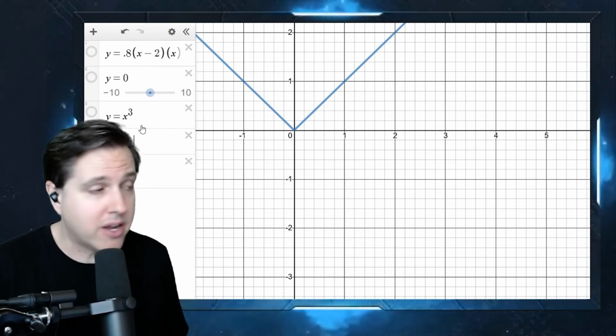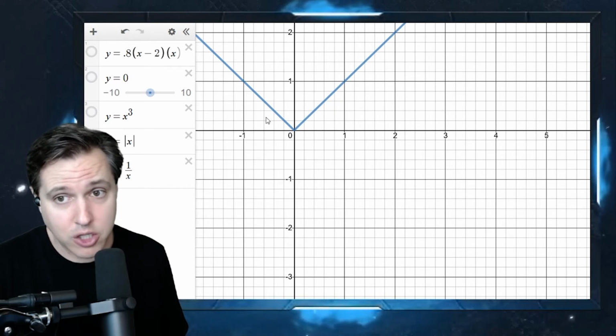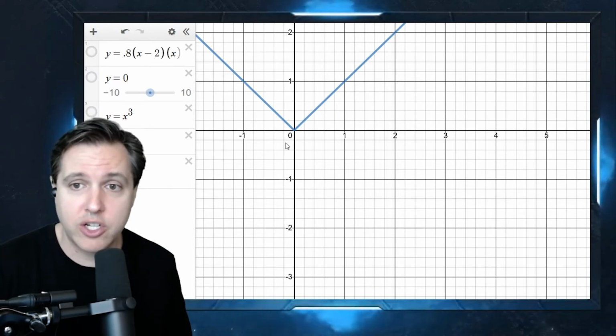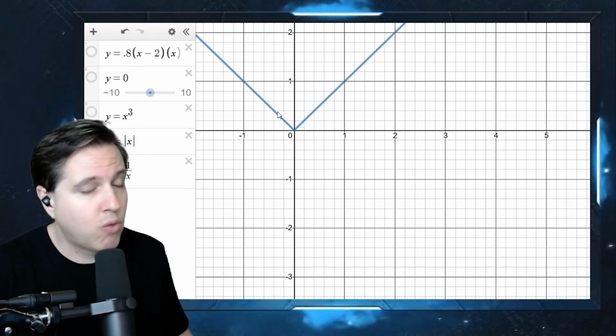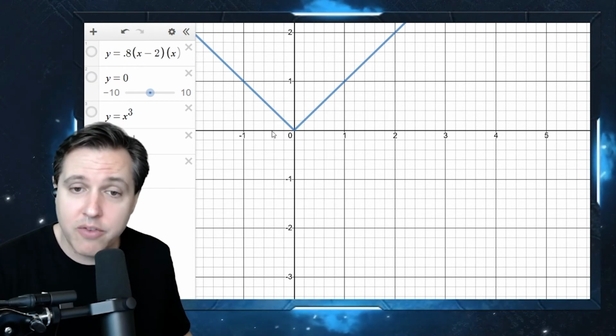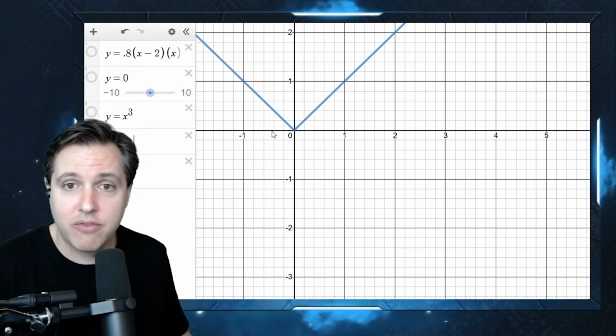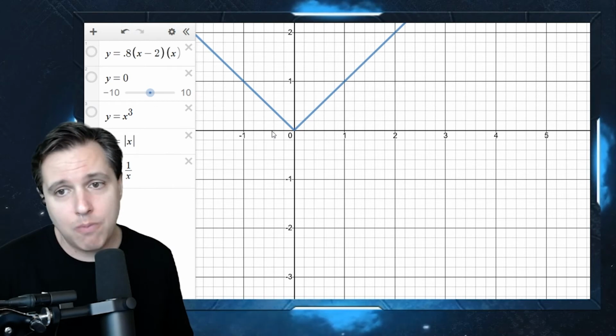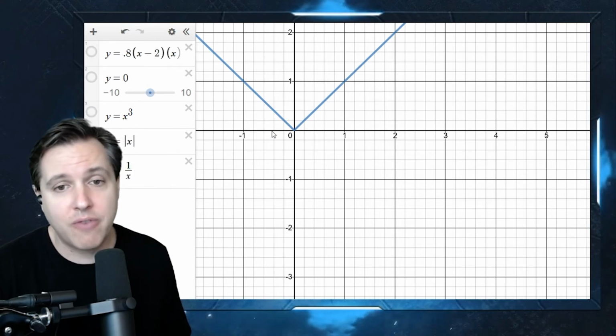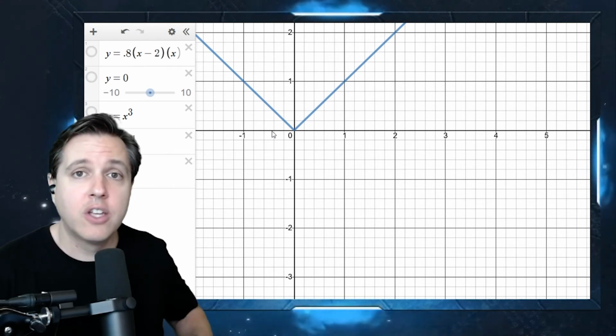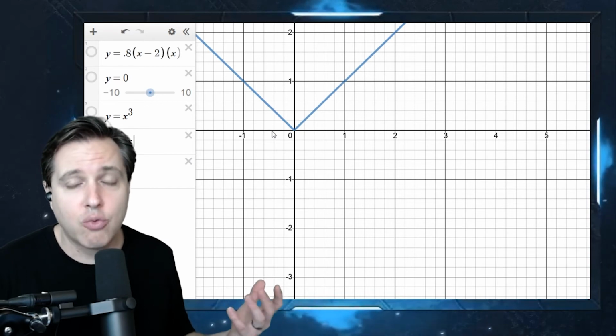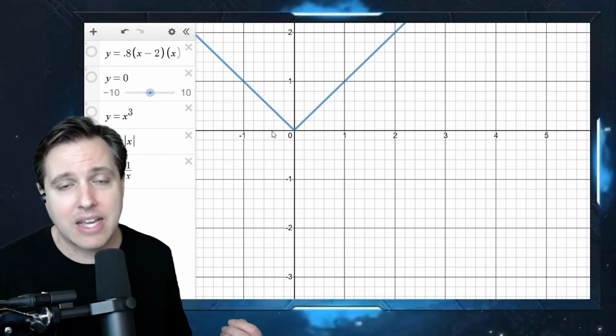Here's another example that gives us a case we have to look out for. Look at the minimum here. This is the absolute value function. The minimum is occurring right at the origin, (0, 0). And yet, what would the derivative be here? Would the derivative be 0 like we were getting in the previous examples? Nope. The derivative here would be undefined because we have a sharp corner. So for this function, the derivative is not even defined at x equals 0.